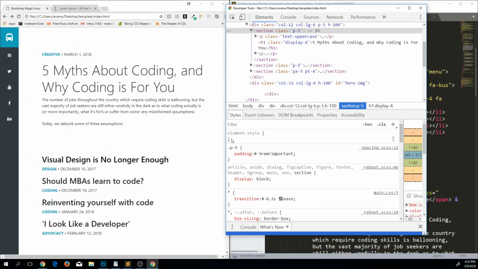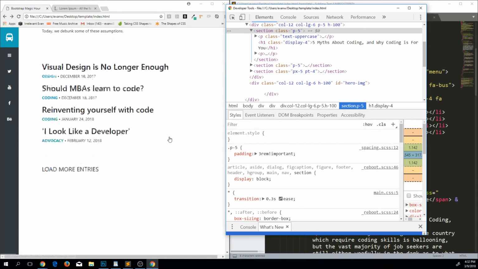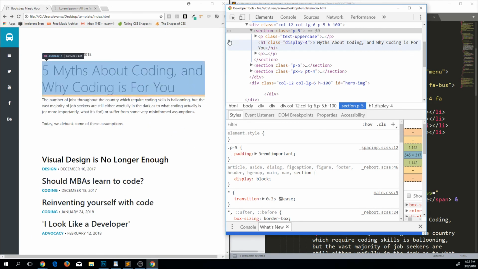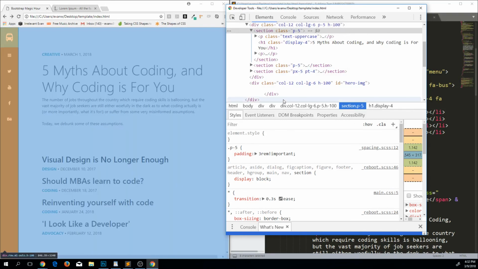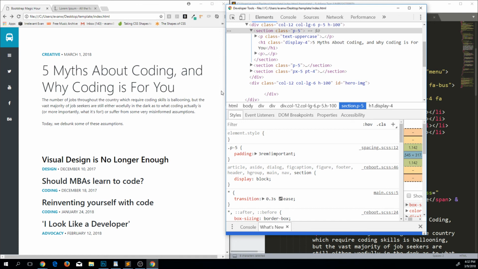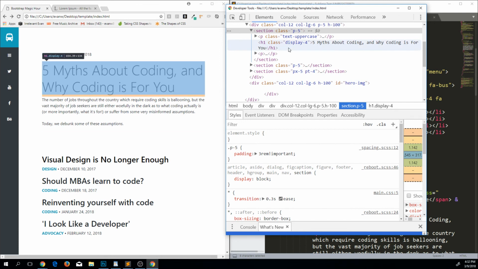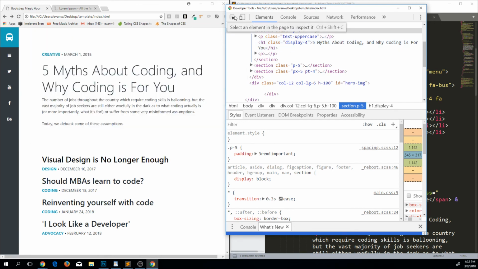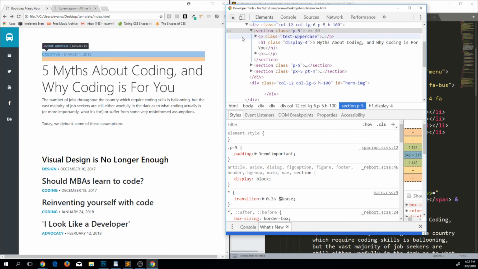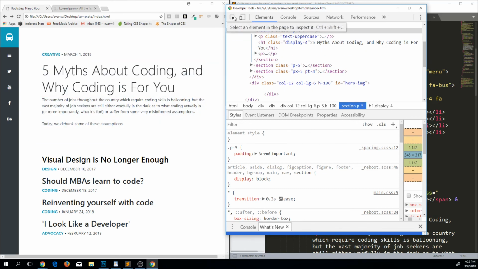Okay, so you need to get into the habit of doing these investigations on your own. It's something you need to become comfortable with. If you're not comfortable using your inspector, you're handicapping yourself. So practice it. I mean, just the act of seeking out these kinds of clues is a really essential skill that will help you out a lot.